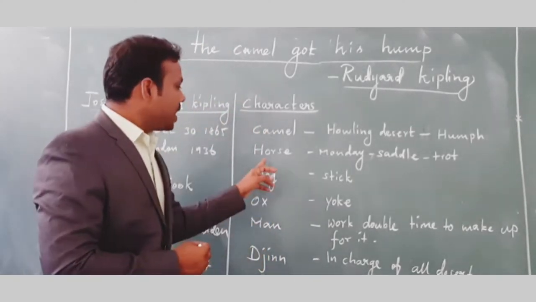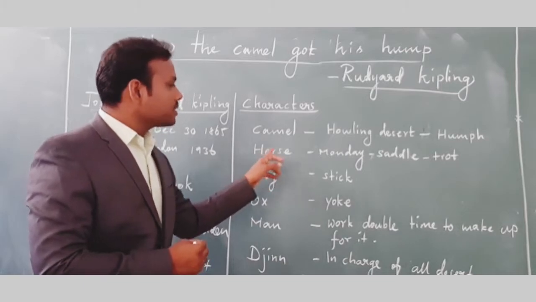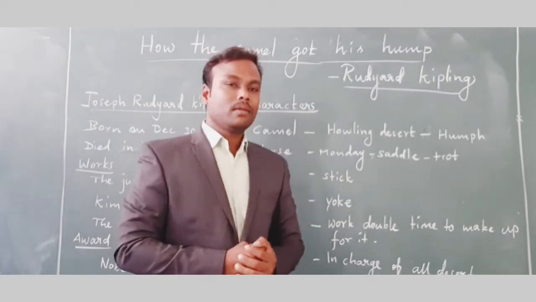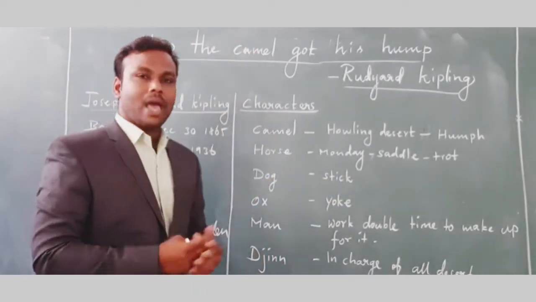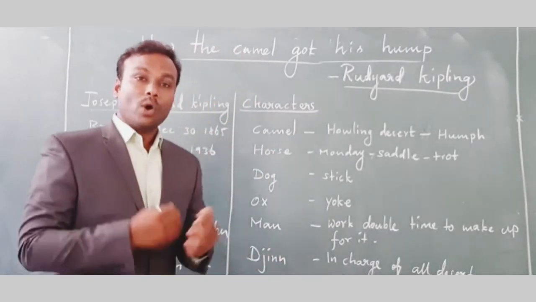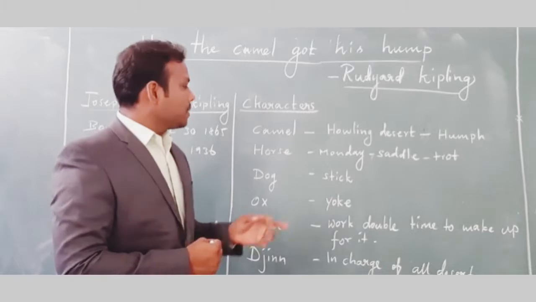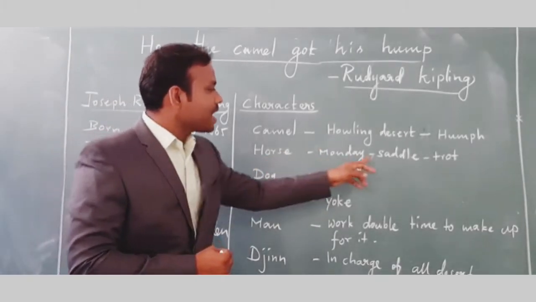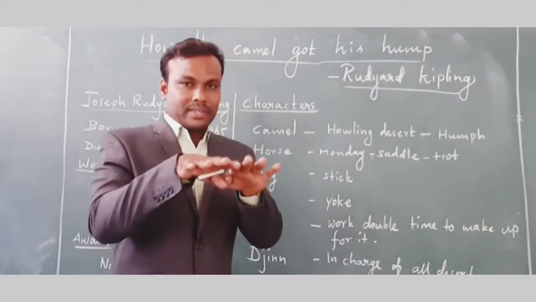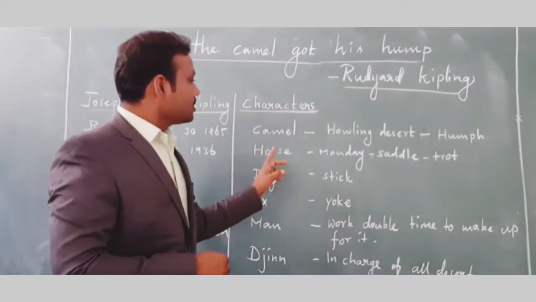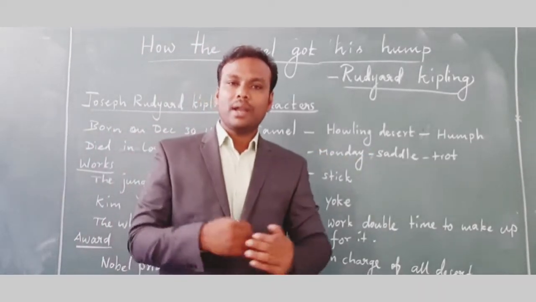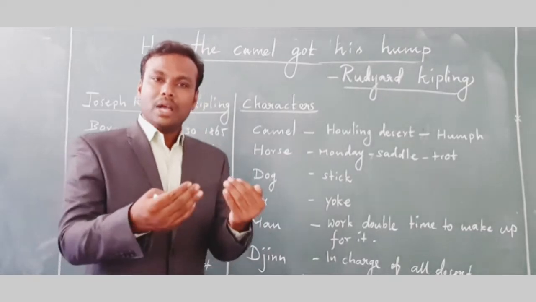Okay. At the time, on the Monday morning, the horse came. Ho camel, he called the camel. Camel, come and work for us. Work like us. See, the horse came with a saddle. Saddle means a leather seat placed on the surface of the body. So like us, you have to come and trot. Trot means to ride. We are riding. So like us, you have to come and trot.